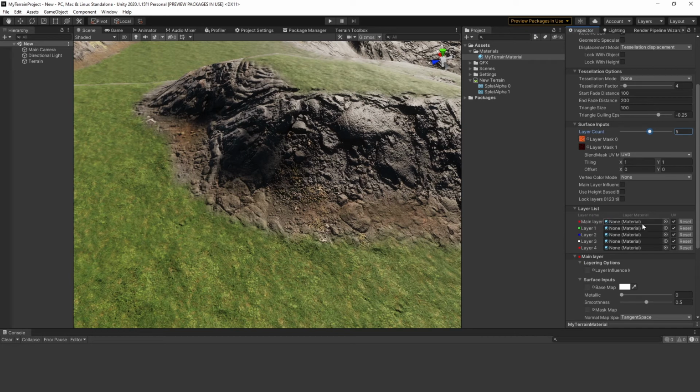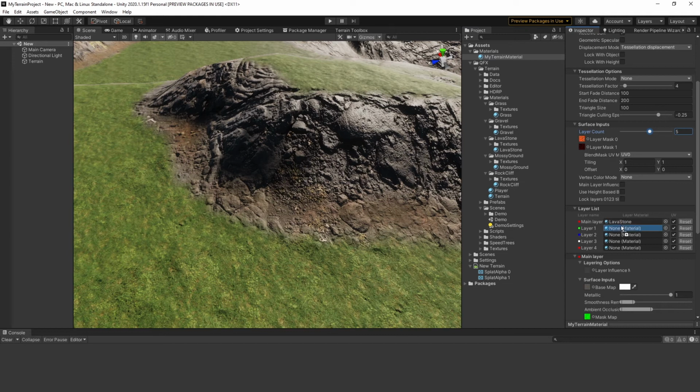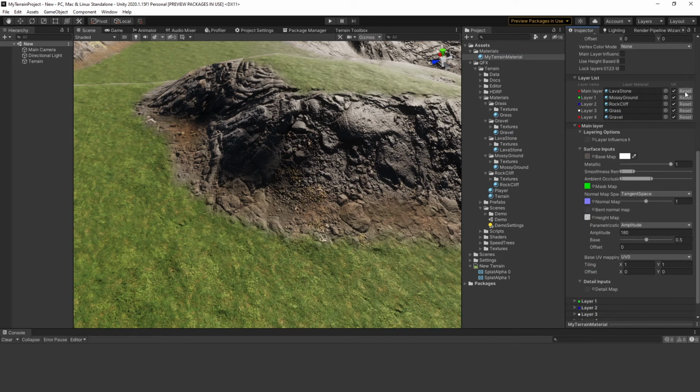Now we can assign our materials to different color channels, based on the splat maps. Use the reset buttons to initialize your layers with the default parameters of the selected material. This is very useful to keep the tiling settings, for instance.